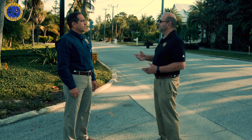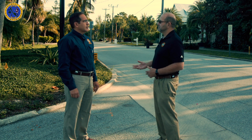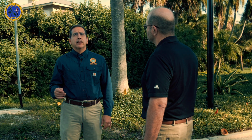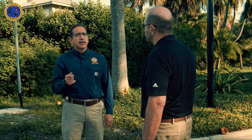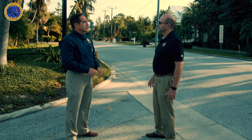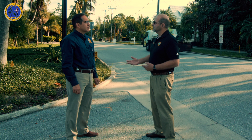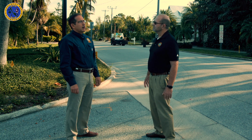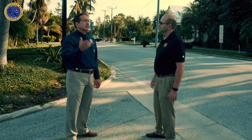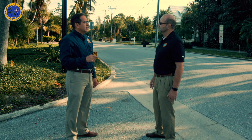Yeah, good point. And we think a lot about the individual homes being converted, but we're also replacing all the street lights on the island. That's right. Where there's existing public street lights on the island that are currently fed by overhead lines, that's where we're going to be replacing those street lights with our own street light system. Yes. And most of those street lights are in already, but maybe there's some final installations that need to occur? That's right. There are installations that will need to occur where there's existing power lines and active energized lines. We cannot put those street lights in until those lines are de-energized and those poles are removed.